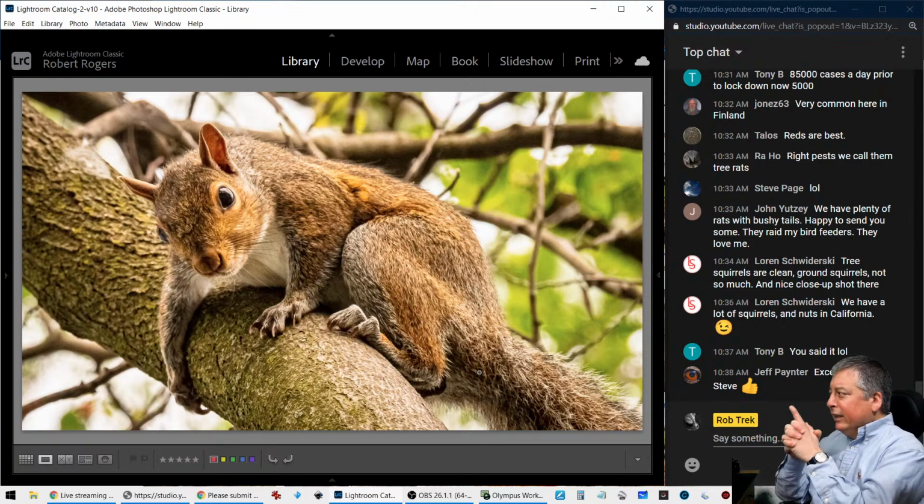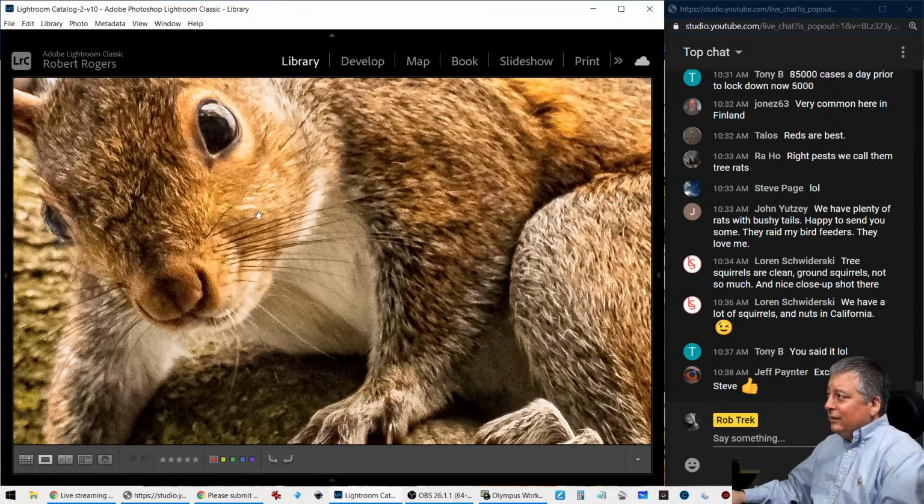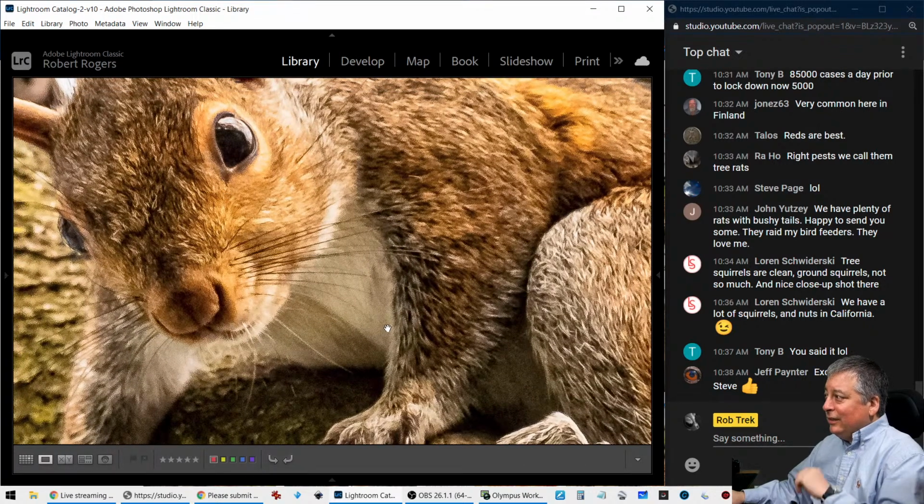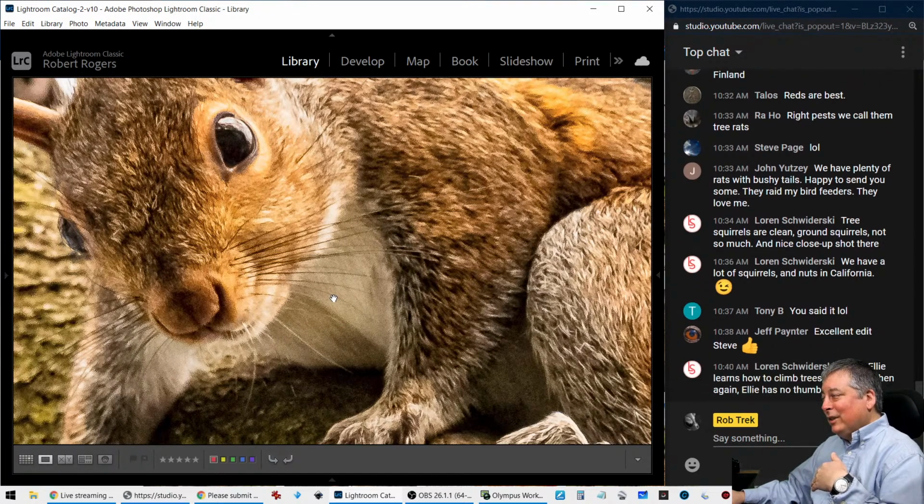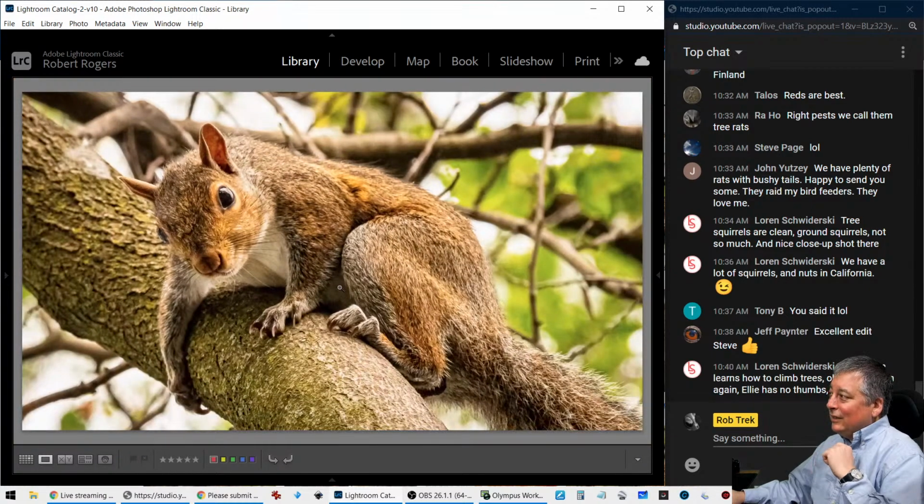Challenge here is, as you can see, this has been over sharpened and then denoised. So this is when somebody over sharpens and then uses the luminance noise reduction to bring back the artifacts, but it's still there. And trust me, I've been there a million times, struggling with images like this.